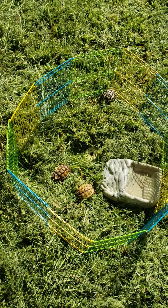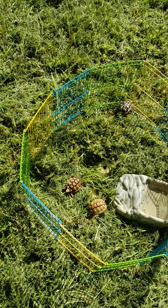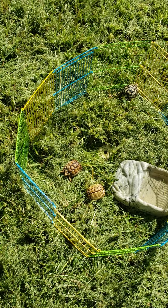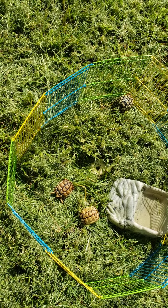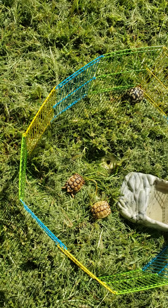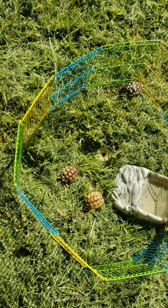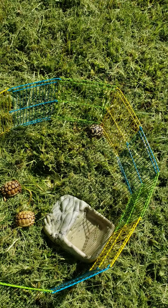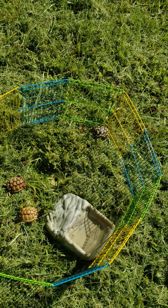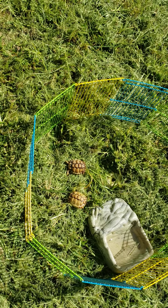They were both temp-sexed to be females. I wanted to come on because those two, as tiny as they are — actually when they're born they can fit on the tip of your finger, that's how tiny they are. Those are Egyptian tortoises, and that's a leopard tortoise. Patience is going to get way, way bigger than Salt and Pepper.